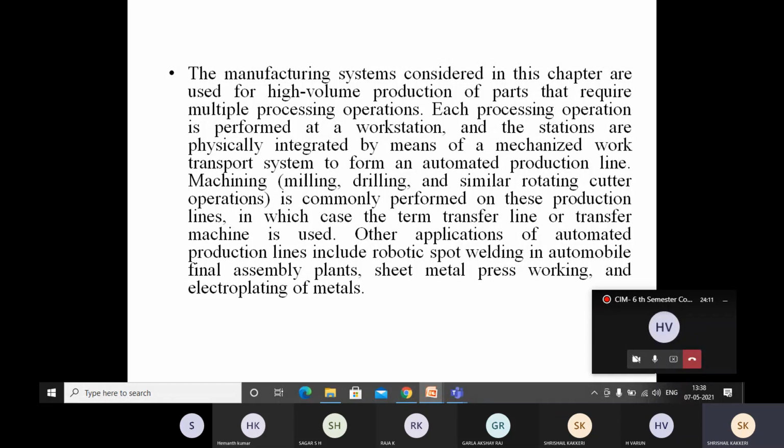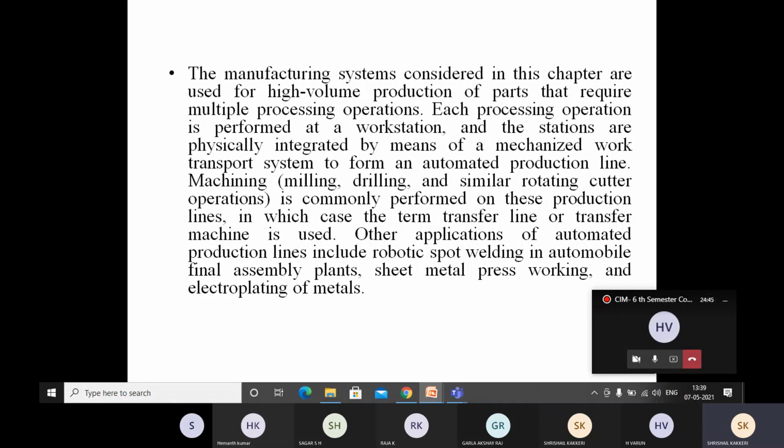In some other cases, for example, the part has to move from A machine to B machine. A processing will be done, next the B processing, and then C processing. That may be a very simple plain turning, threading and knurling. Very simple example I am going to take. First I do the plain turning, and the part will be sent to the next machine, where I do the threading, and again the part will be sent to the next machine. There the knurling will be done.